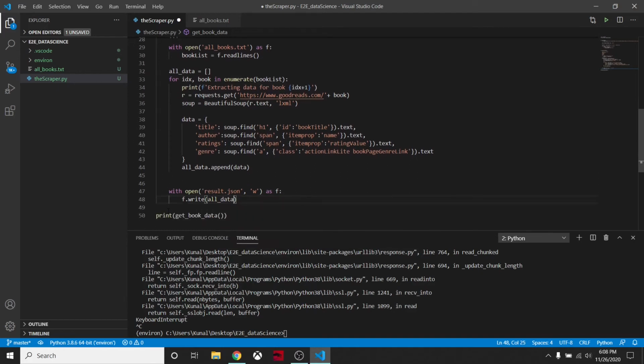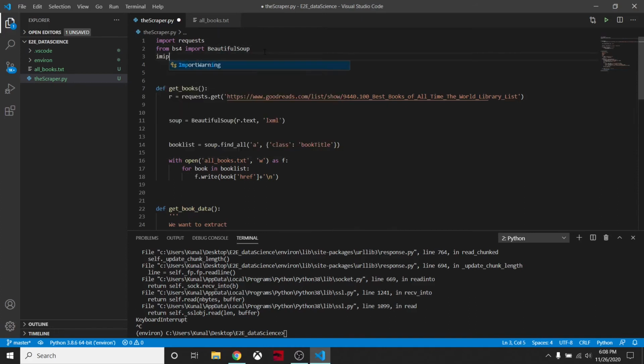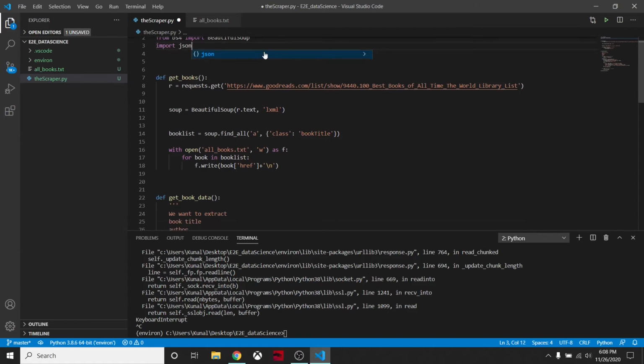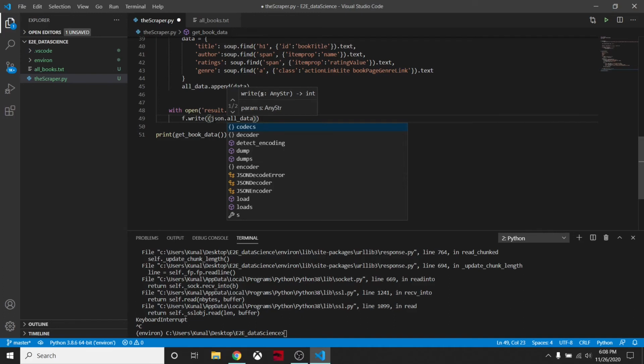So first of all, before storing it like this, because it is a JSON file, we have to convert all this data into a JSON format. So first of all, we have to import JSON also. Import JSON. Actually, I'll tell you, at this part I almost wasted 2 or 3 hours because I was not able to store this JSON dumps in a correct format.